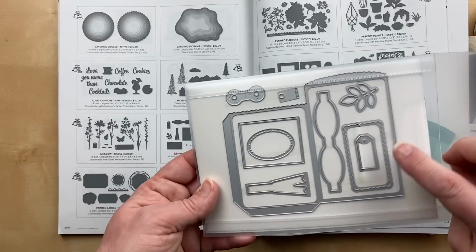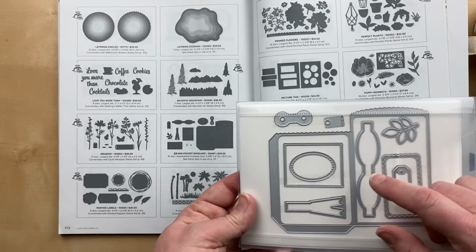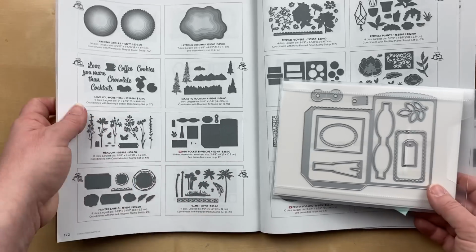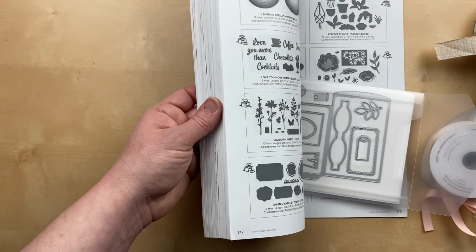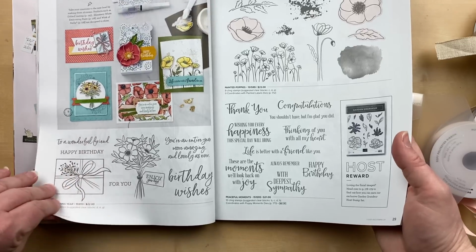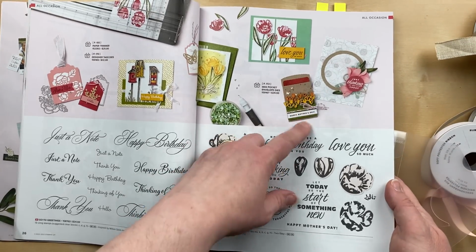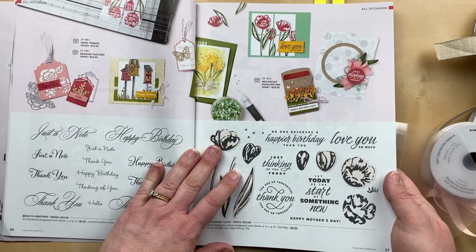So it has some label dies. This one is to make a bow. Let me see if there's a finished bow to show you on page 27. We used to have a bow builder punch that was very similar to that. So that's why I recognize the shape and what it's doing there. Page 27, this just shows the little pocket. It doesn't actually show the bow.